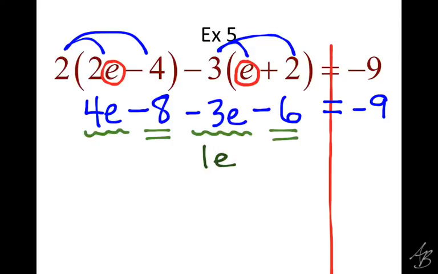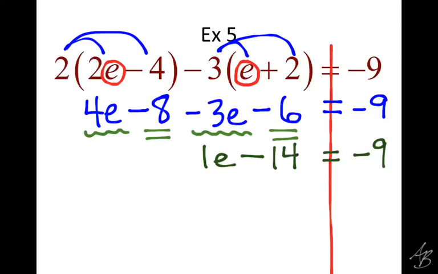And then with our negative 8 and negative 6, since they're both negative, are we going to add or subtract, Julia? So we're going to add those and we get 14. Is that going to be a positive 14 or a negative 14? Remember, they were both negative. Yeah, it's going to be a negative because both of those numbers were negative. When we combine two negative numbers, when we're adding them together, we get another negative number. And then on the right side, Julia, what do I do with that negative 9? I'm just going to bring that down.